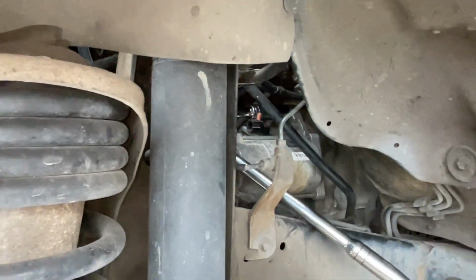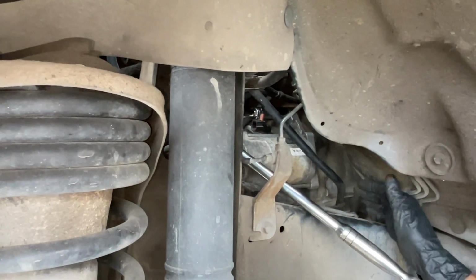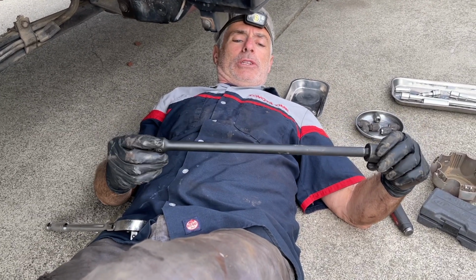Okay, that's loose. I'm not going to take it all the way out right now. Now I'm going to go underneath the truck and loosen the bottom bolt. For the bottom bolt, this is how I'm going to access it. I have what looks to be longer than 12 inches.